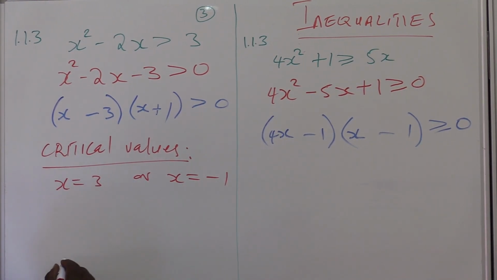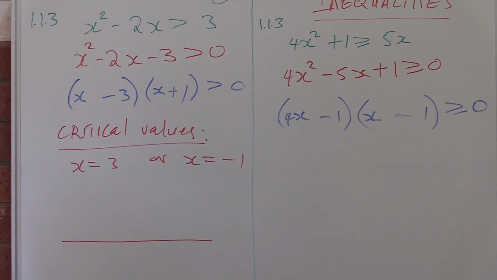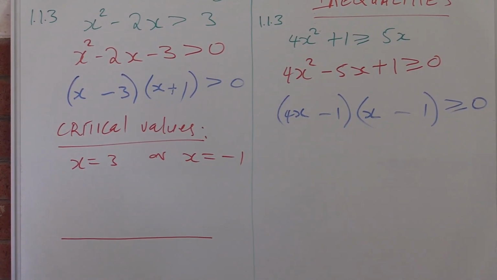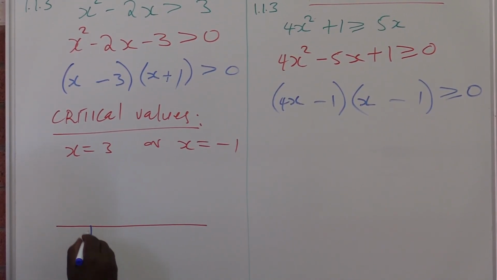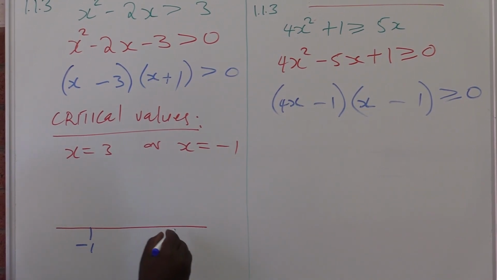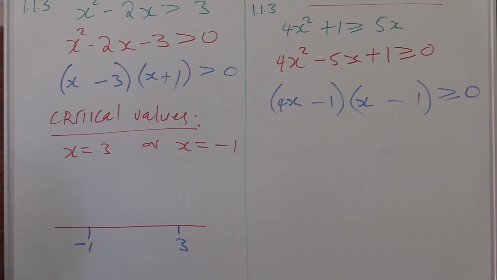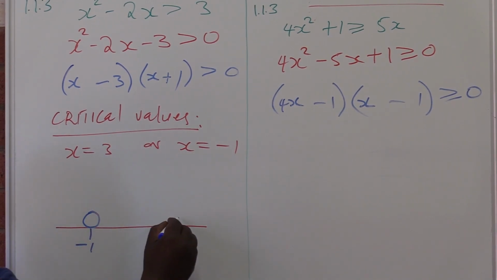I put a number line here. I've got two values there. Put the smaller value on the left hand side and the bigger value on the right hand side. It means that on this side, I will have, which one is smaller, between 3 and minus 1? A negative number is always smaller than a positive number. And what do I put on that side? I put a 3. Right, that's what I have. I usually put small circles there.